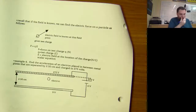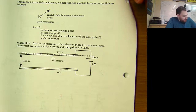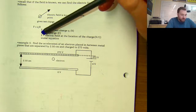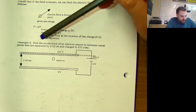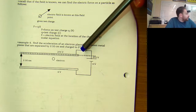Okay, flip the page. So, remembering what we had here before, we had F equals Q times E, which we've used before. Let's look at example 4. We want to find the acceleration of an electron placed in between metal plates that are separated by 2.5 centimeters and charged to 275 volts.